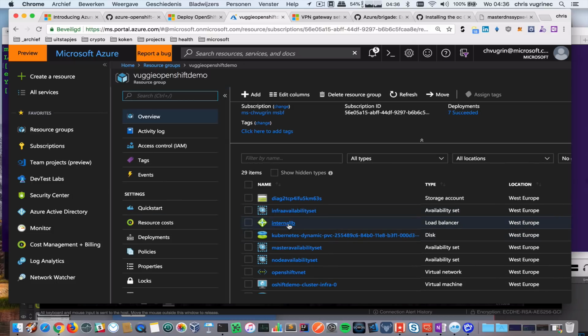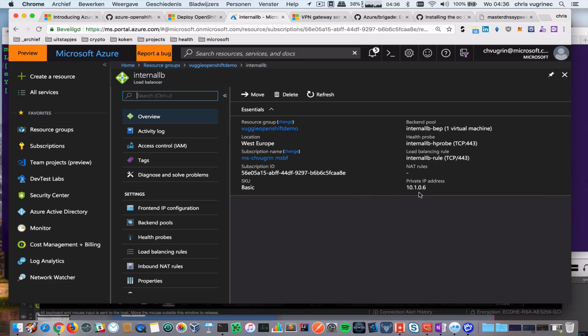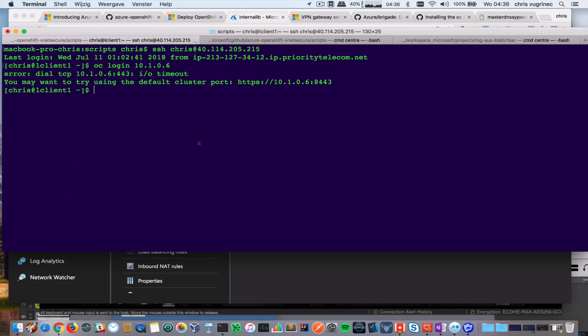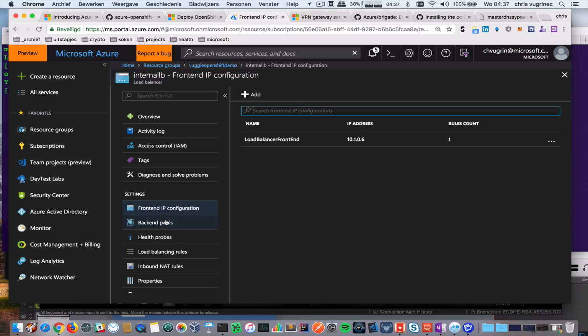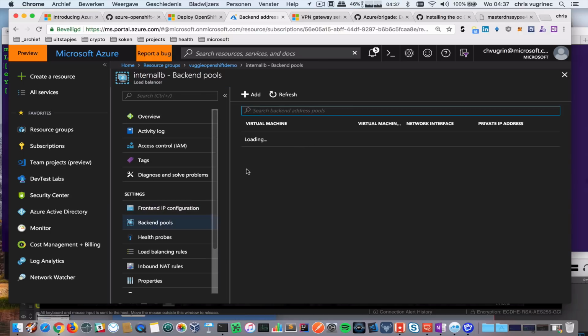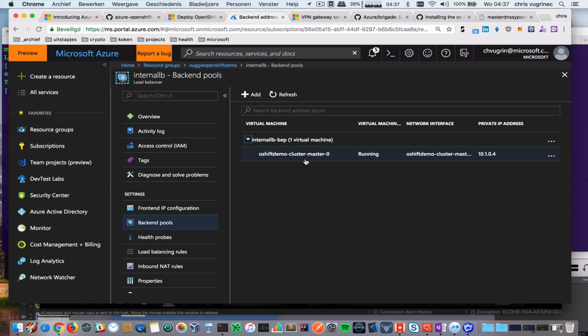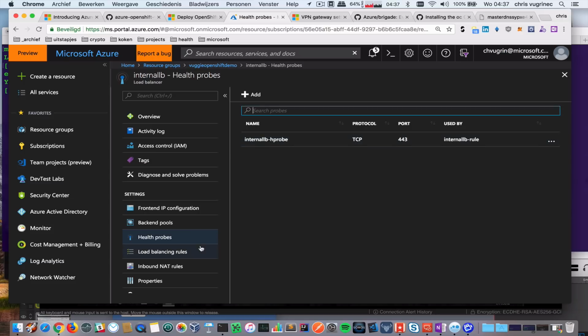Let's go to the internal load balancer. It's 10.1.0.6. So it's saying it's not available. Front-end IP configuration. Loading backend pools. 10.1.4 or health probe 443.